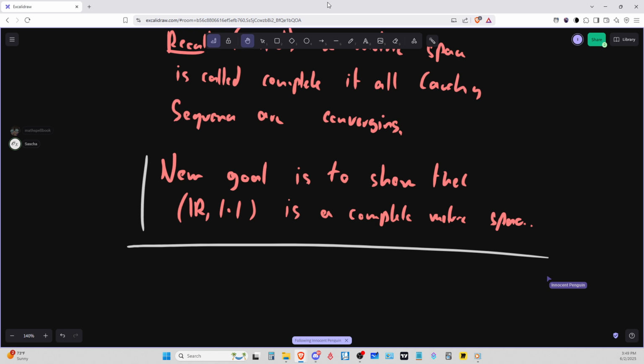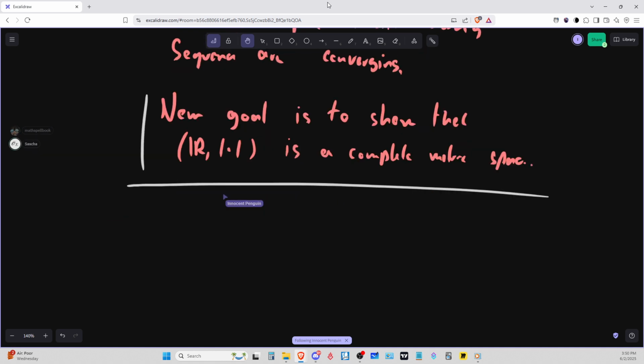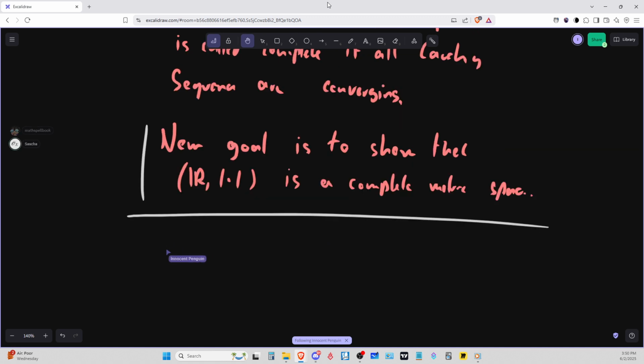I want to show some cool properties. So first of all, every time we build a new number system, we show that the previous system was inside of this one, right? We started with the naturals, and then we embedded the naturals inside the integers. We embedded the integers inside of the rationals. Now we have to do the same with the rationals inside of the real numbers. So here's how I'm going to define the map. So here's the inclusion.